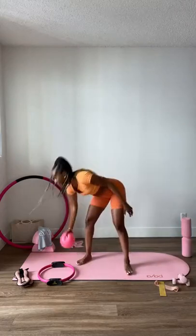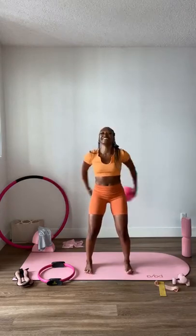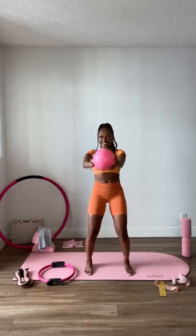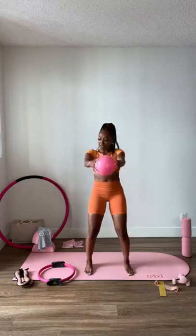Inhale in, exhale. Whoops, that's okay. Keep going. Things happen. It's about how we recover, right? You got it. Let's go. Squeeze those belly buttons in. You got it. Let's go for 15 seconds. Next one. You got it.